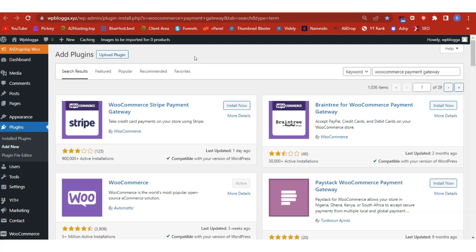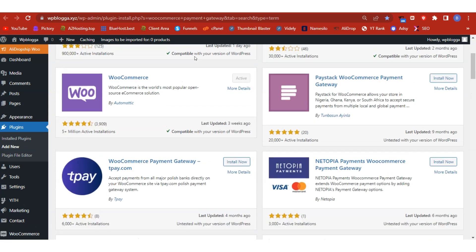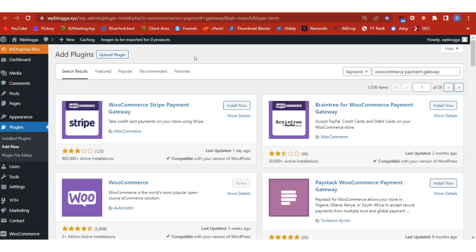Once you're done with WooCommerce, it's time to set up a payment gateway to receive payments. I'm not going to recommend a specific one because we are all dropshipping from different parts of the world — just choose a payment gateway suitable to your country. I'm going to use PayPal. The most important thing is to install the plugin and fully integrate it into your website. Without a working payment gateway, buyers cannot place orders, so it's very important to set it up correctly.